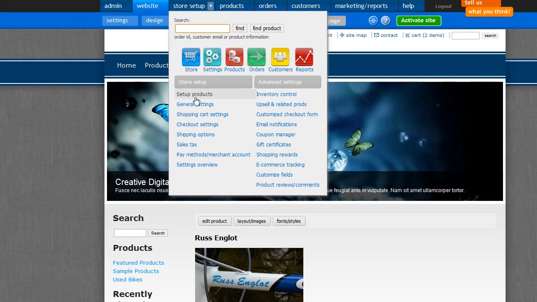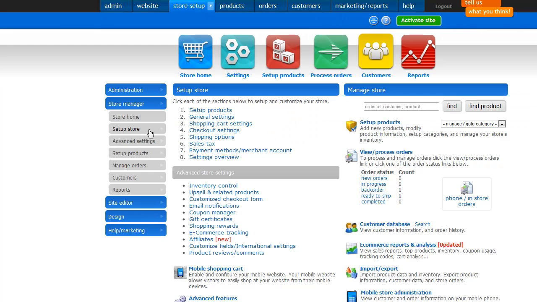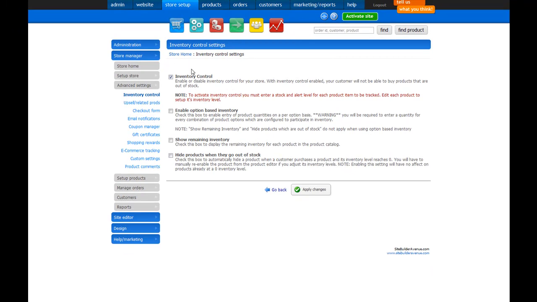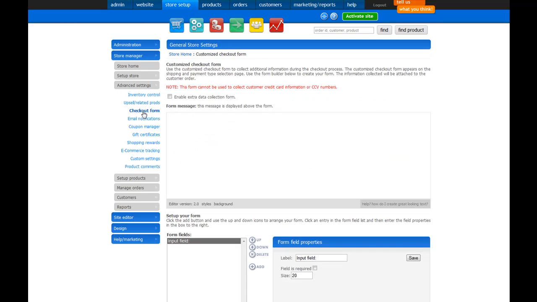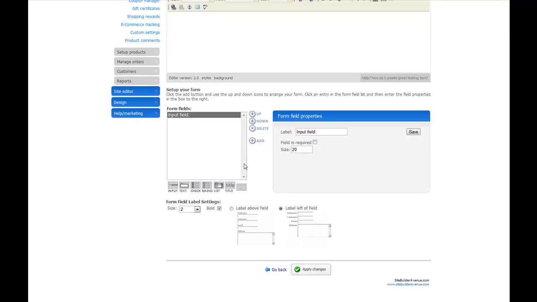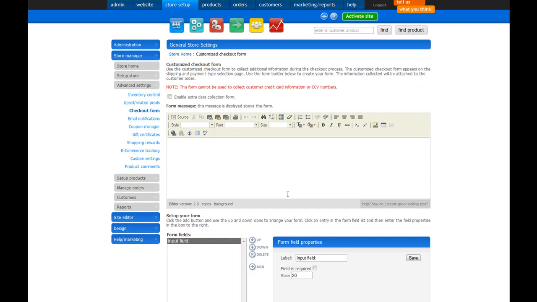I think there's some great settings in the shopping cart within the store. There's some advanced settings like the inventory control. You can decide how much of your product is available before it's pulled off of the website. You have a checkout form. This allows you to collect additional data and get some additional information from your customer. Maybe there's something specific you have to ask them on the checkout, such as maybe where you want something dropped off, or things like that. Or maybe shipped to a specific person. Whatever it is that you need to ask during the checkout process, you can do that.